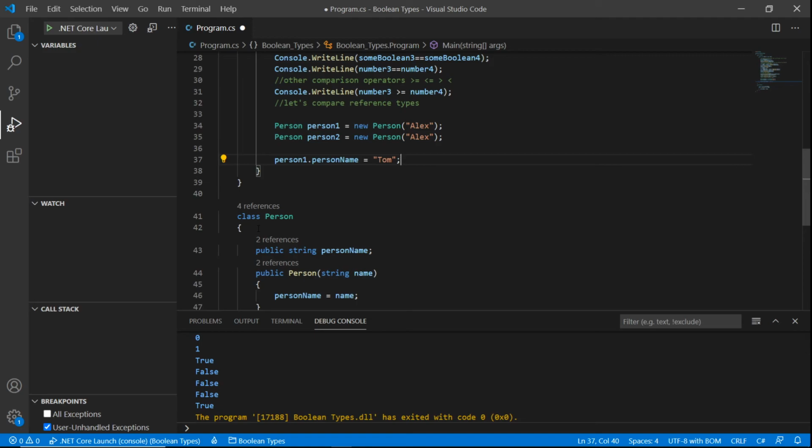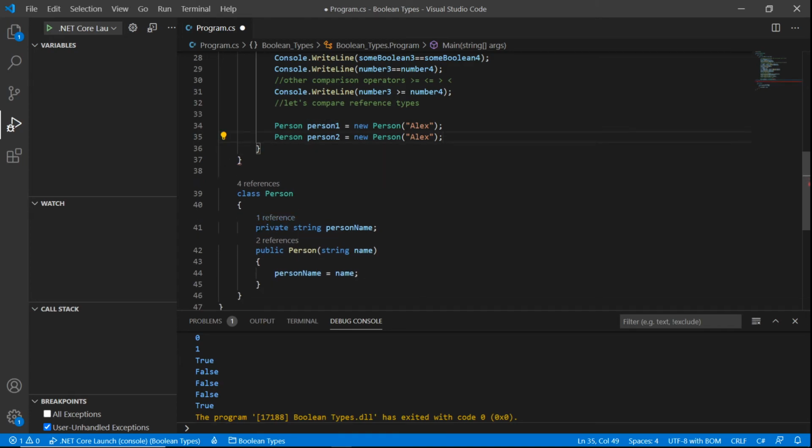People don't simply just change names. You have to go to the court system. So there's a reason why you want to hide special functionality from a person. So by default, person name is private. So private, this is not allowed.